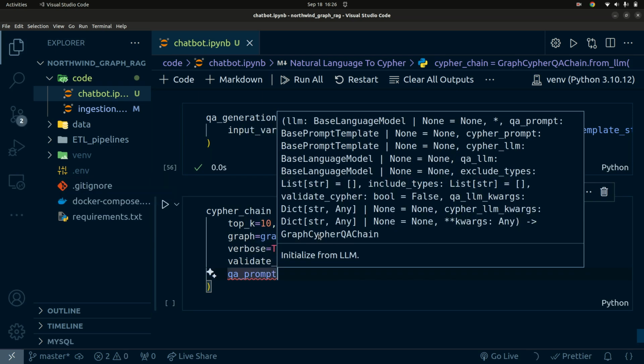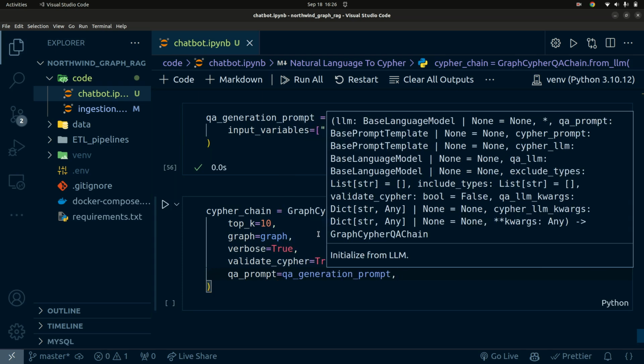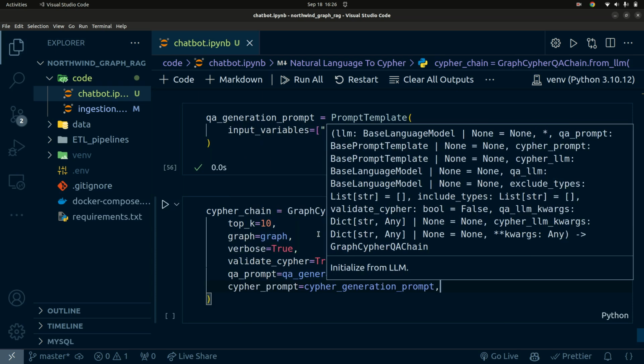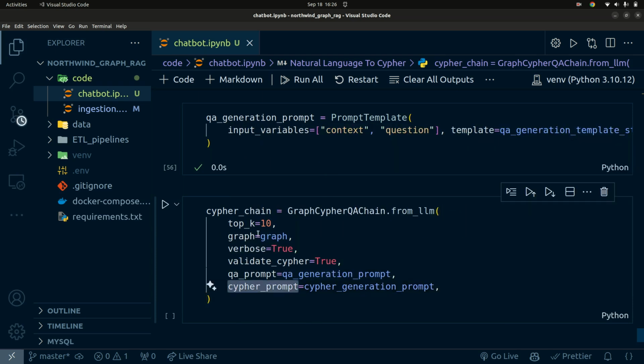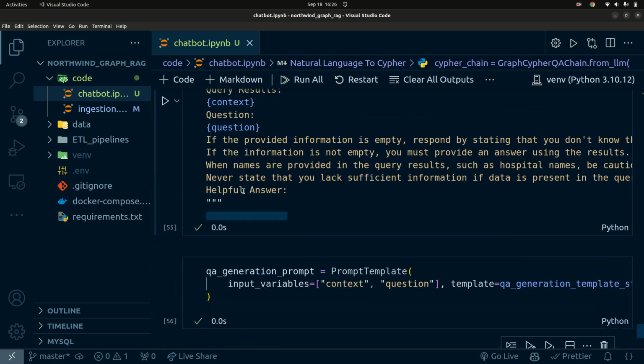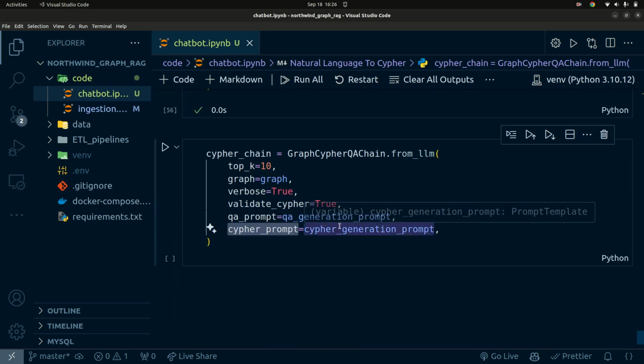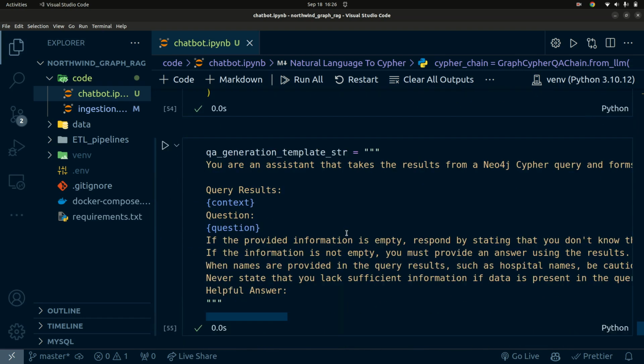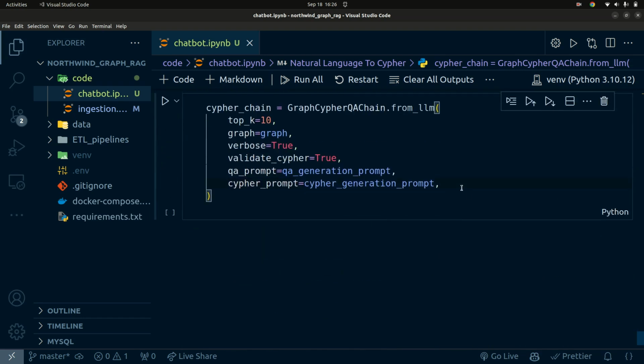The QA generation prompt is basically what is used to answer the user question, and it's this one right here. The Cypher one is going to talk about the few-shot prompting, right? Okay, so once we have that there, we're also going to generate the QA.